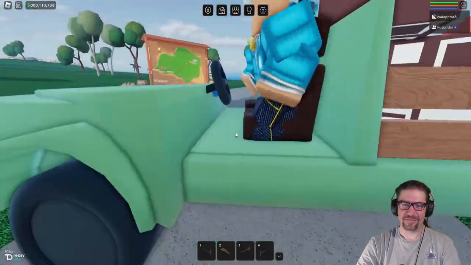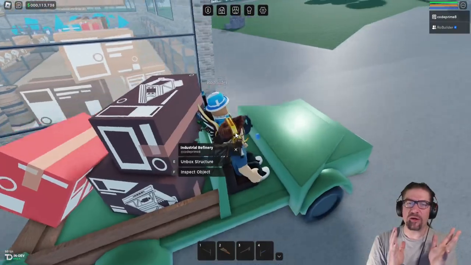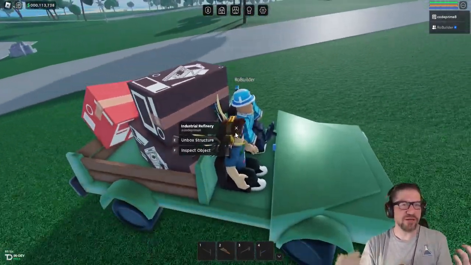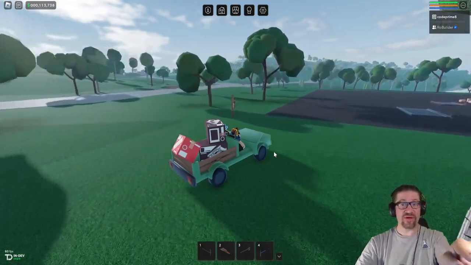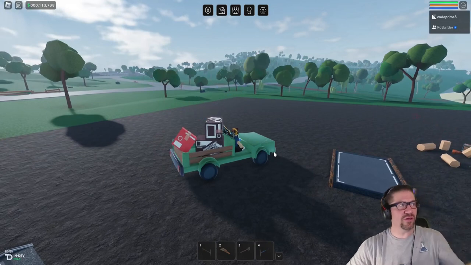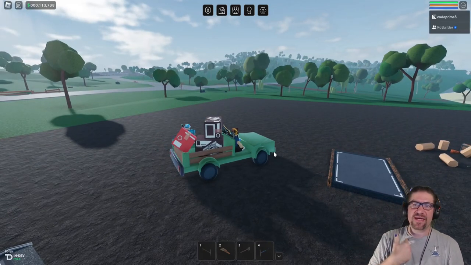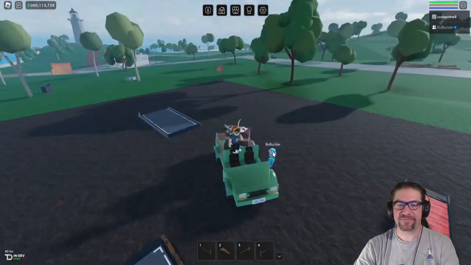Oh, wait. I want to drive. Yes. Yeah, if it's your car, I don't know how the network ownership works in here. I know how it works with Lumber Tycoon 2. One of the biggest problems is, if you're driving a car with my wood in the back, your car is local to you, and my wood is local to me. So the game server glitches out and has a whole bunch of stuff in the background.